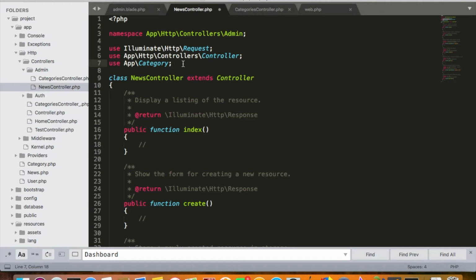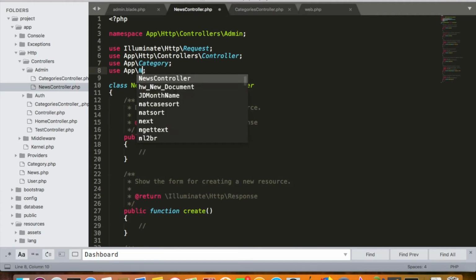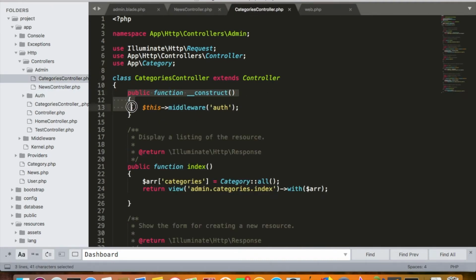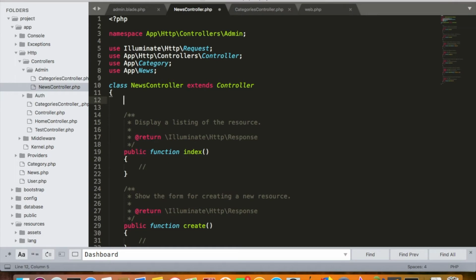I want the user to select the category of the news, so I want the category model in this controller. At the same time, I also need the news model. Save it. The name of the model is News, so I'm writing News. Similarly, I need to copy the middleware to handle the session, so I'll copy the constructor and place it over here.